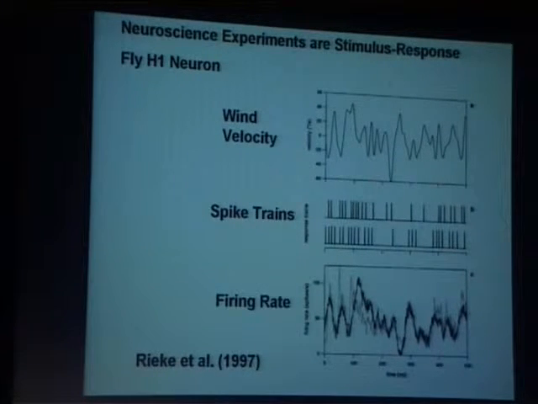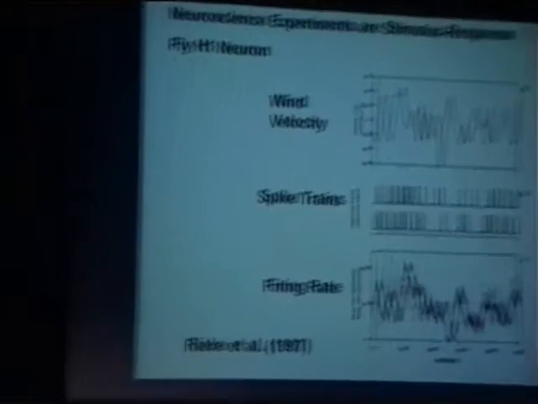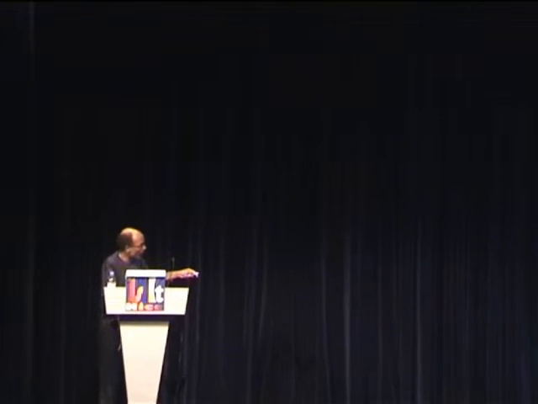This is illustrated by this example I've taken from Fred Rieke's book, Spikes. Fred works with Bill Bialek and Rob de Ruyter van Steveninck, and they have done a number of experiments in what's called the fly H1 system. The fly has a pair of neurons in its eye which is sensitive to the motion or velocity of an object moving in its visual field. As the object moves back and forth with a certain velocity, it induces this neuron to spike. These are these spikes, these electrical discharges here. This is one neuron spiking, and this is the other neuron spiking.